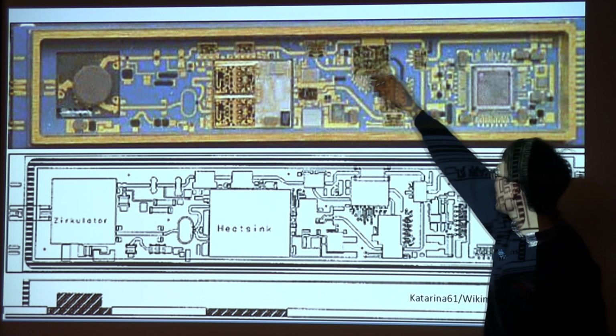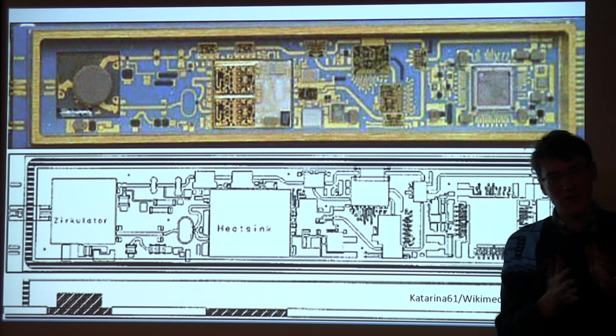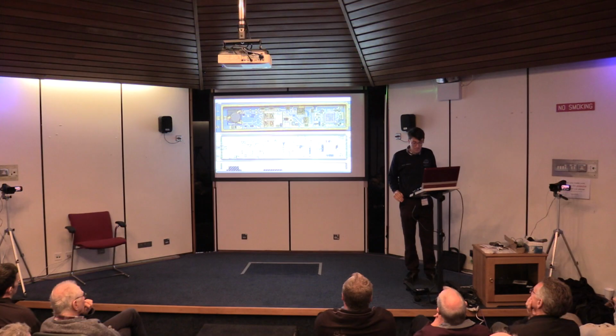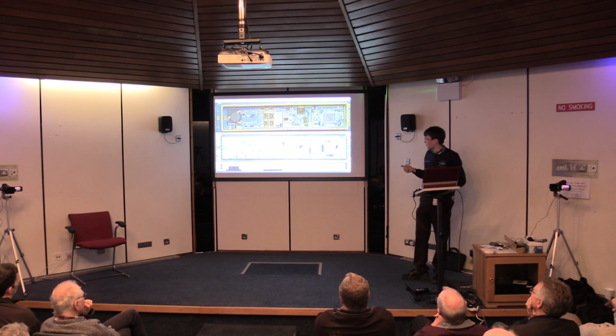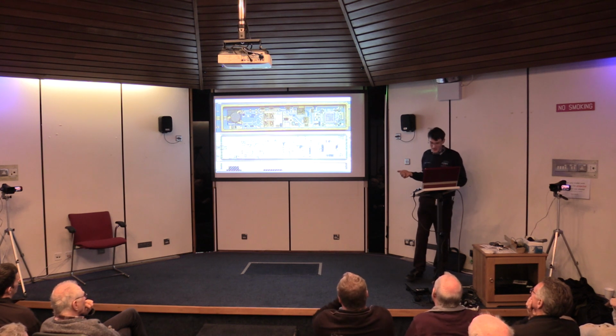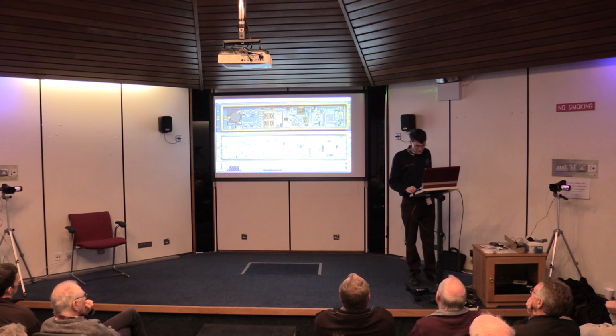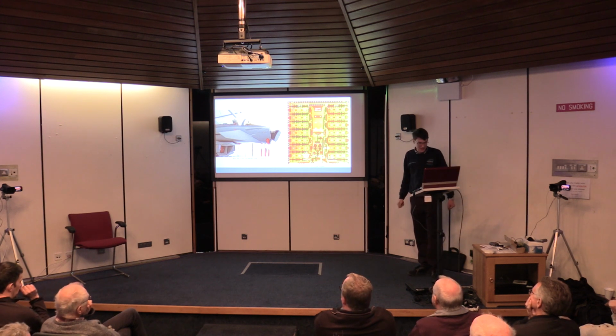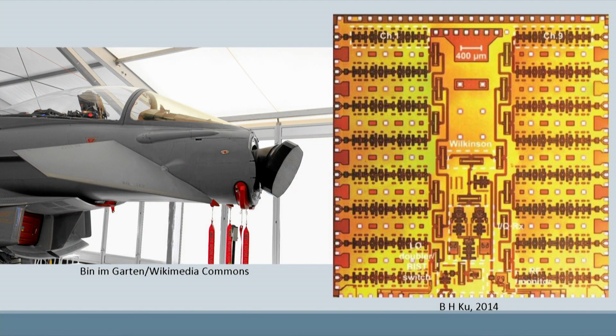It gets phase shifted a bit, and it goes out into a manifold where it gets processed together with all the other data. And because you can control the phase shift on each module using these control pins, you end up with a phased beam. And one of these modules, well, there are 1,424 of these modules in a Eurofighter radar, which comes to €1.5 million. And I hope you like it, because that's 1.5 million of your euros. And this is it in place on a representative aircraft, apparently.